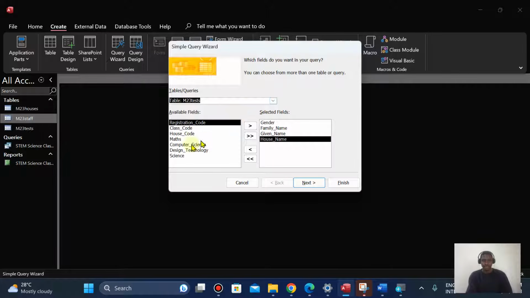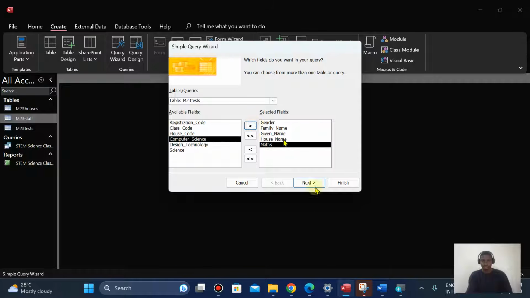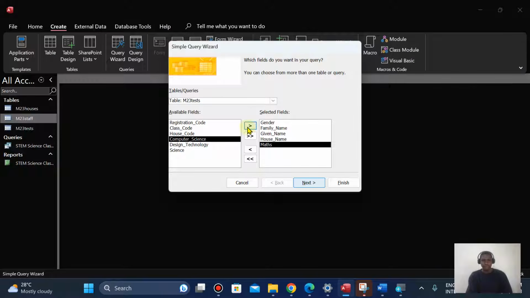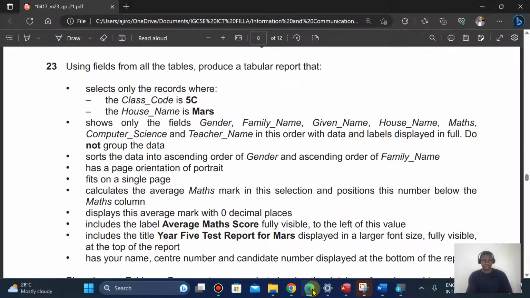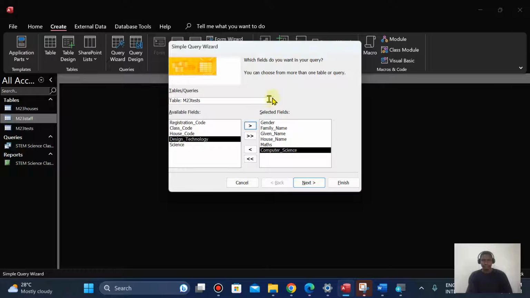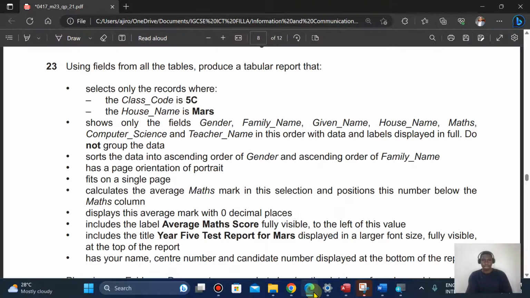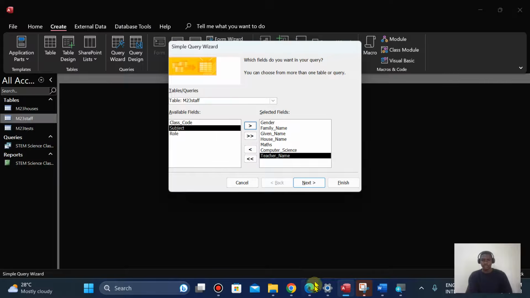That's for test. And computer science. Teacher name. That's for staff. In this order. Okay. So we want to check gender, family name, given name, house name, math, computer science, and teacher's name.